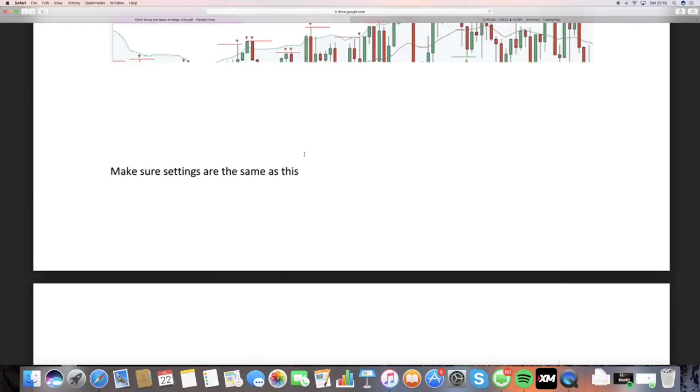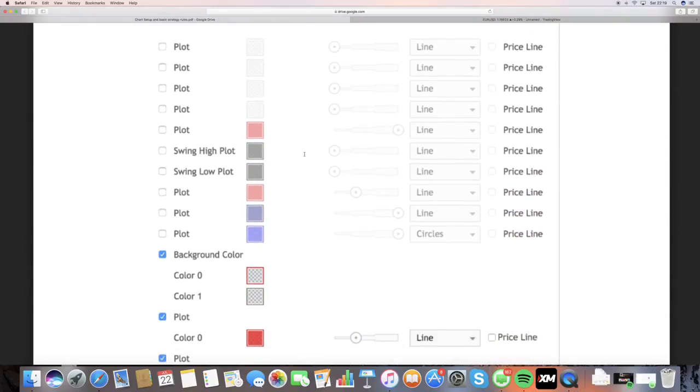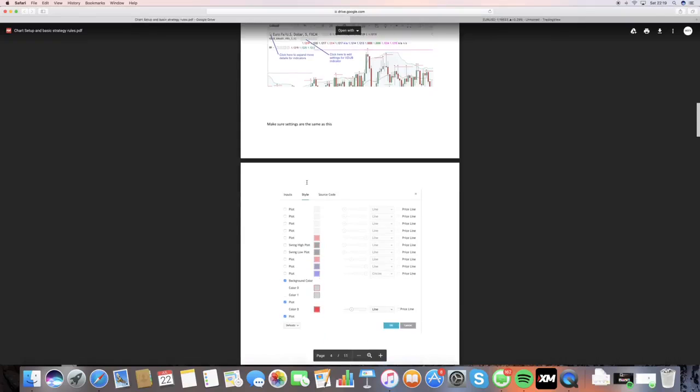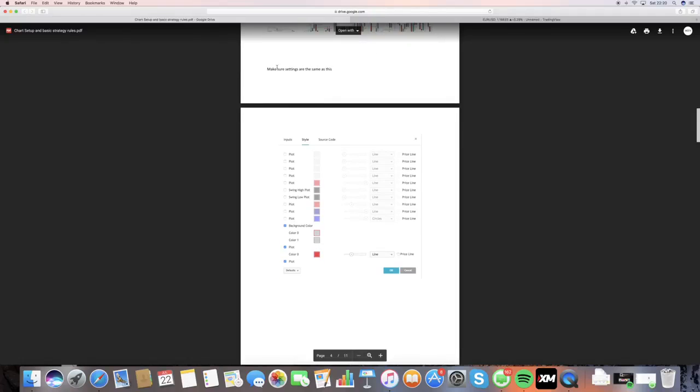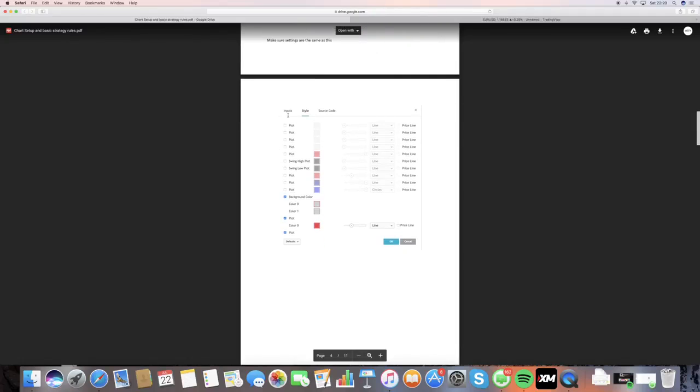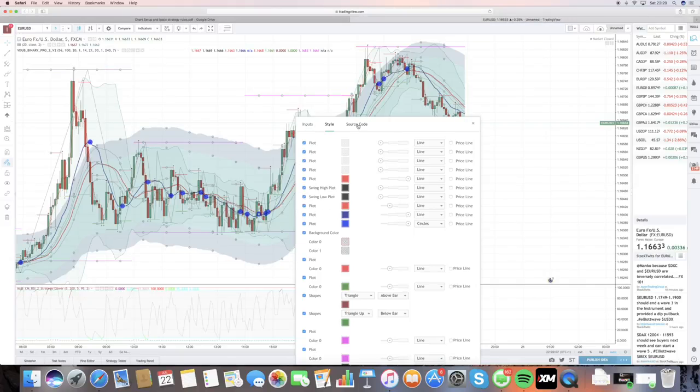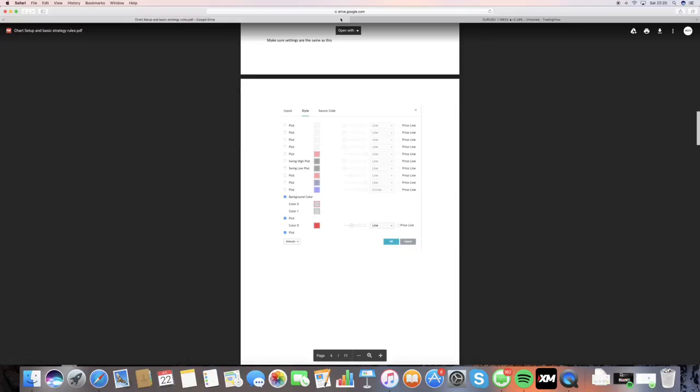Okay, now we need to follow these rules quite closely. Make sure the settings are the same as this. So untick all the plots until you get to the round background color, just like this. And we're left with background color.